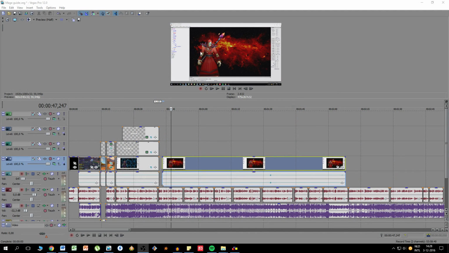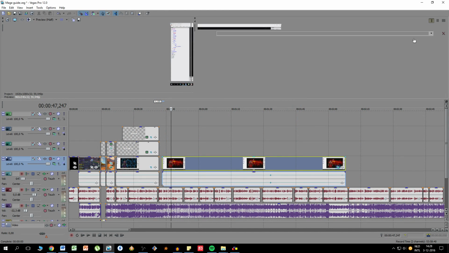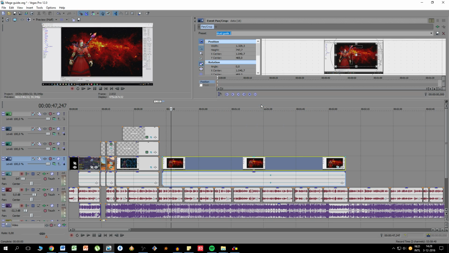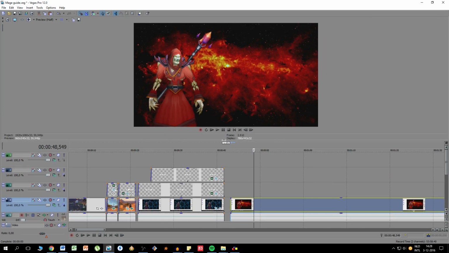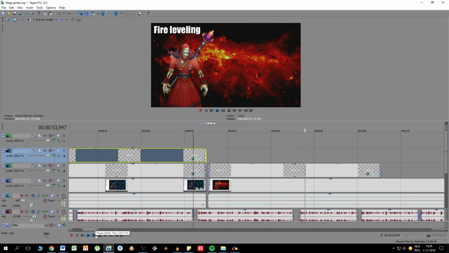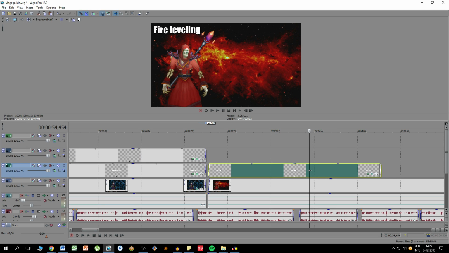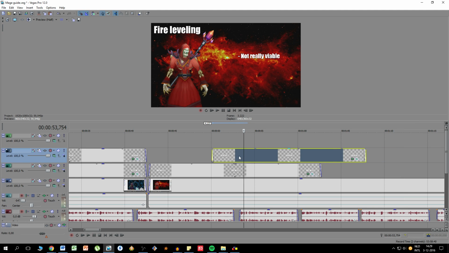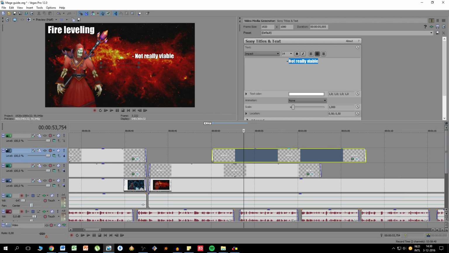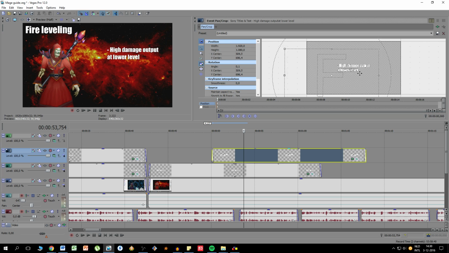Okay, so here I got some recorded footage from WoW Model Viewer. All I need to do is basically zoom in, and I got a preset for that, if I can find it. There we go. That looks pretty darn good. Let me just zoom in a little bit more. The damage output, especially during level 1 to 20, is much higher than Frost. Okay, so there you go. That's one point why I think Fire is better in terms of low level. So I can add a point here. And just higher damage output at lower level. Basically like that. And then make sure it's... There we go. And if I want to move it just a little bit, I can.